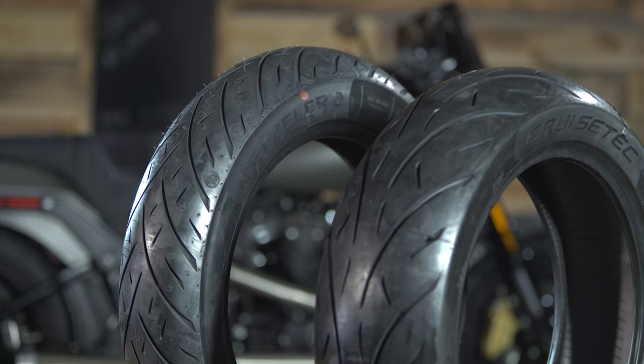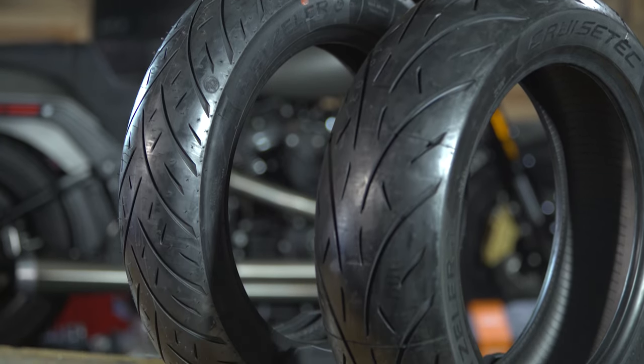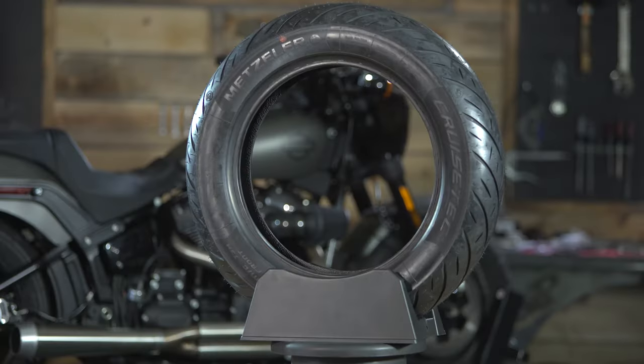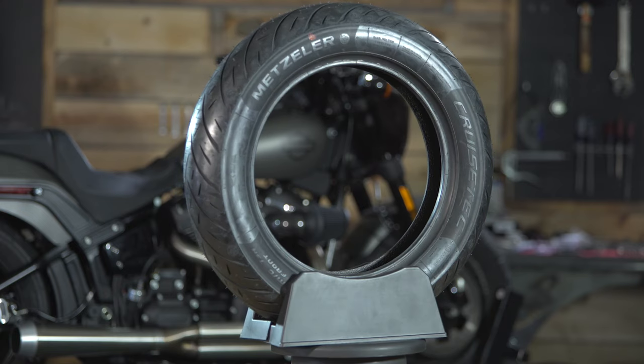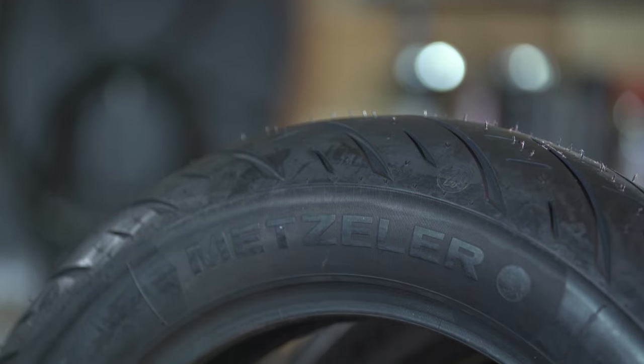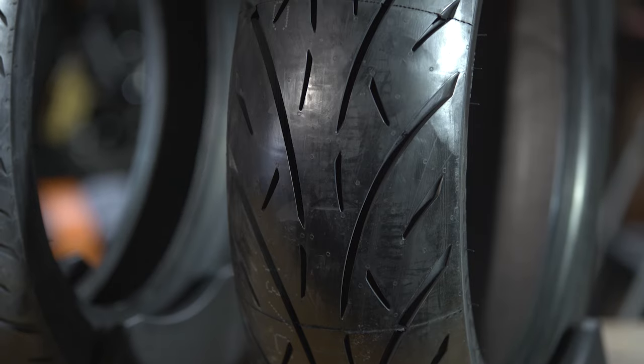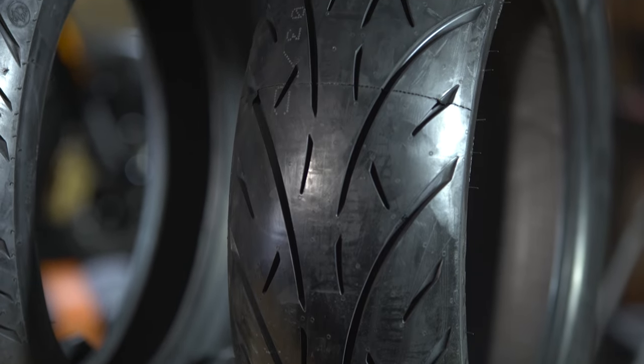I've had a lot of time on this tire and it performs extremely well. If you're looking for grip and feel in a corner on your cruiser, in my opinion you're not going to find better than the Metzler Cruze Tech. While performance tires often burn off quickly, this one isn't a mileage tire per se, but it's definitely not going to burn off in 2,000 miles — it lasts like a stock tire would, but you get much more performance. All kinds of size ranges and load ratings are available, including 18s on the back and 21s on the front.